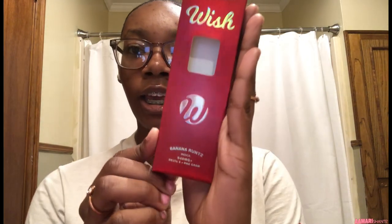Again, this is how it looks. This is the Wish brand. And this is the banana runs. I don't really taste the banana runs, so that's probably why he gave me this one. But it don't really have much of a smell either. So yeah, 140 milligrams, delta 8, 1 gram.